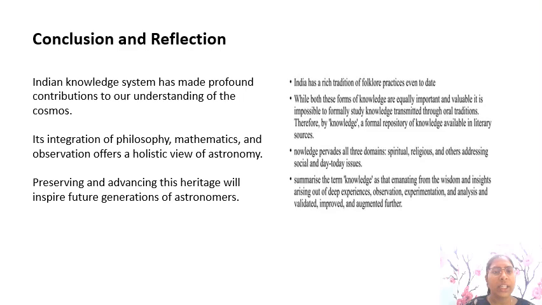Conclusion and reflection. The Indian knowledge system has made profound contributions to our understanding of the cosmos. Its integration of philosophy, mathematics, and observation offers a holistic view of astronomy. Preserving and advancing this heritage will inspire future generations of astronomers. India has a rich tradition of folklore practices even to date.